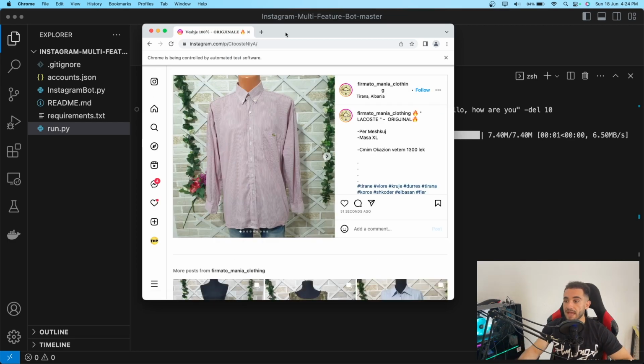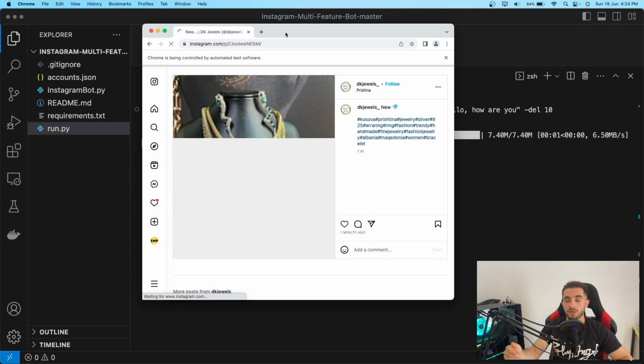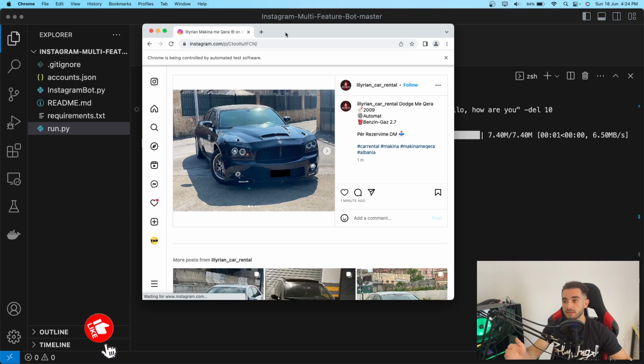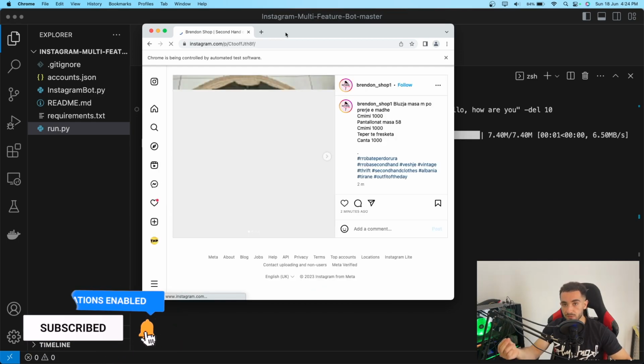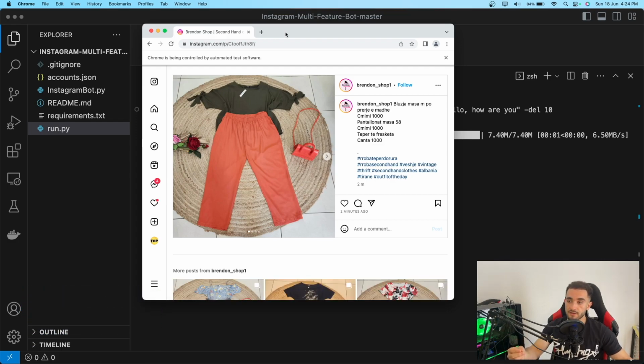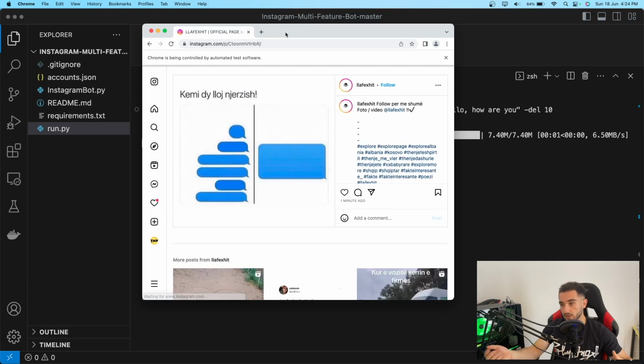We'll scrape them and go one by one and scrape the usernames for each of them and use these usernames to send messages that we chose before. So the message is "hello, how are you?" And also we have a delay time between each message. So it's going to send a "hello, how are you" to someone, wait for 10 seconds, and send another "hello, how are you" to another one. So right now it's scraping the users.